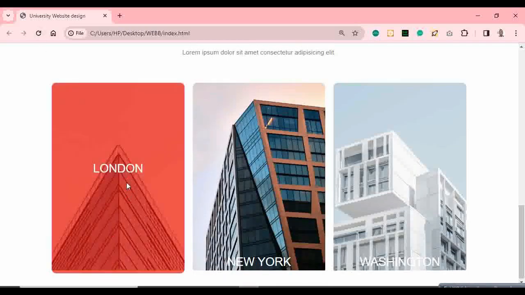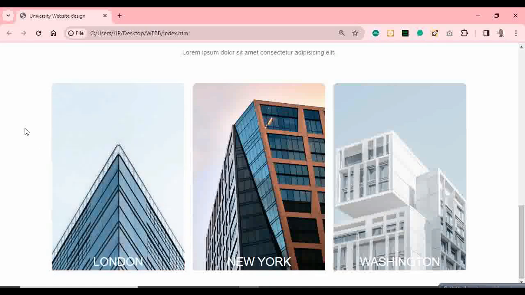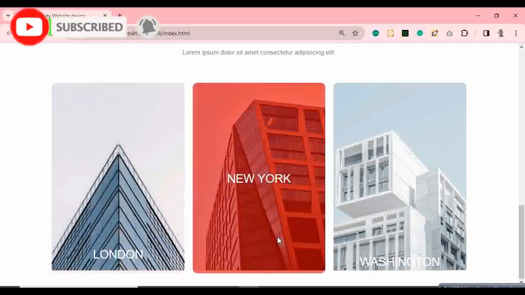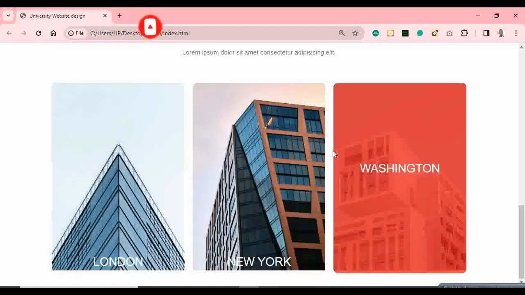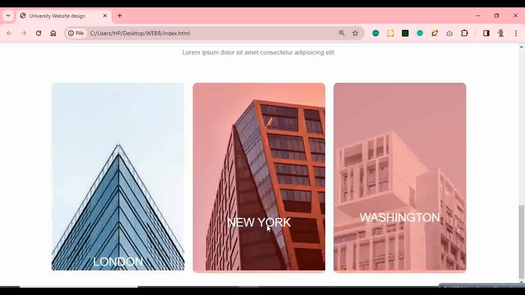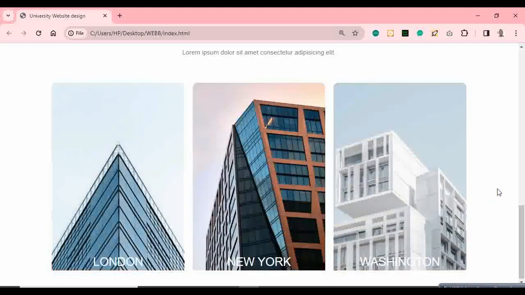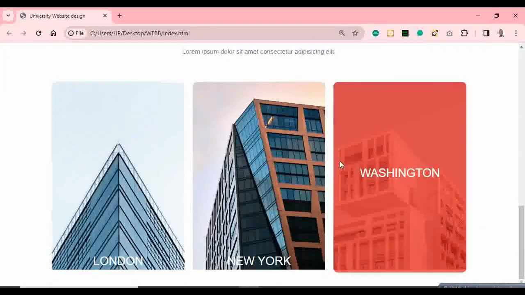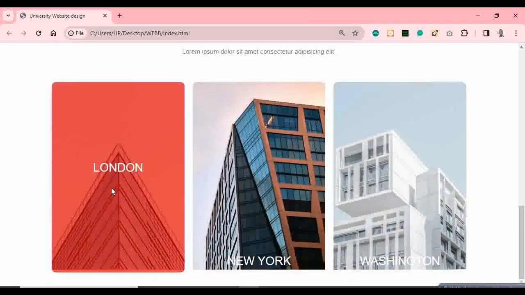So as you can see, this is a transition, like an animation. So when you hover over this place, it's coming from the bottom to the middle. Do you understand? The same thing here. So this will actually make the user likely stay more on your website. So I believe it's looking fine. So let's check everything on our web page from the beginning. So as a user, when you see this, you'll be so happy, right?